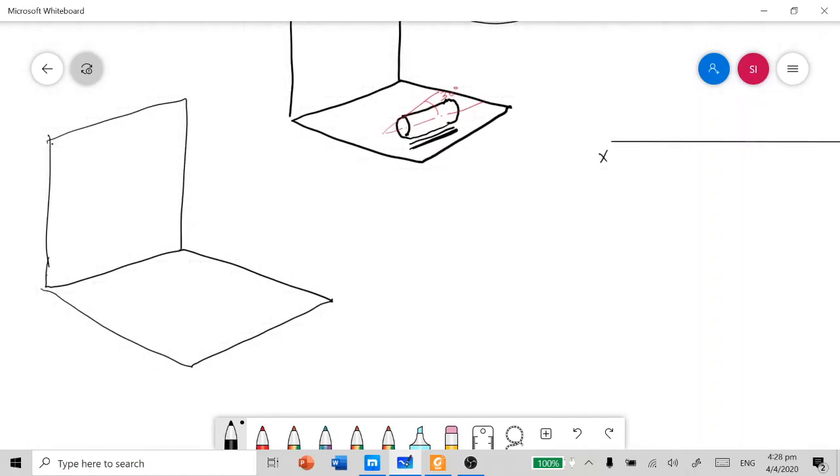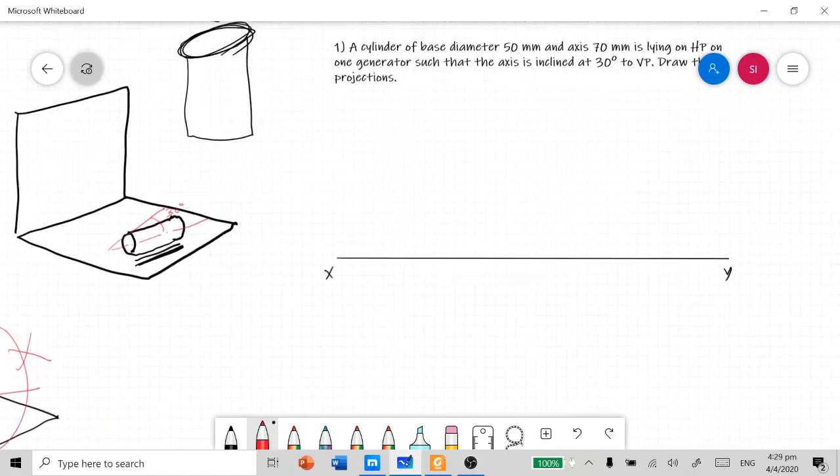In this condition, the solid axis is parallel to HP and inclined to VP. So we can make the axis perpendicular to VP in order to see the base of the solid in the front view. Instead of making the axis perpendicular to HP like the previous cases, the axis can be made perpendicular to VP. It's easier to view the base. So we can start the answer from the front view in this problem.